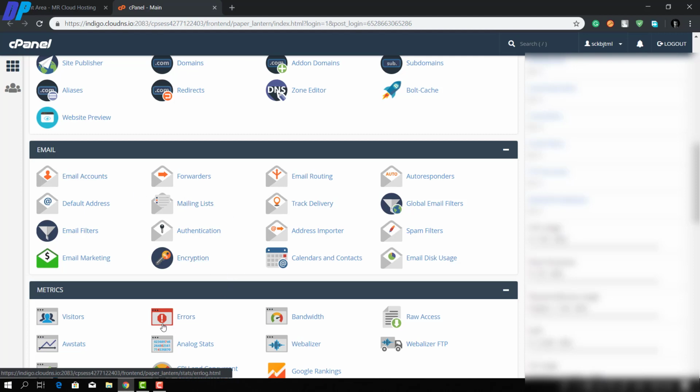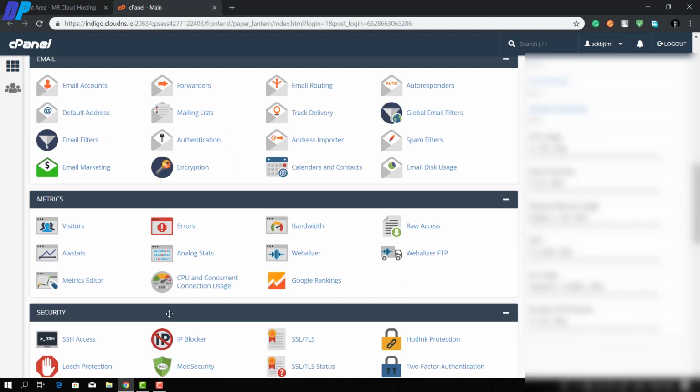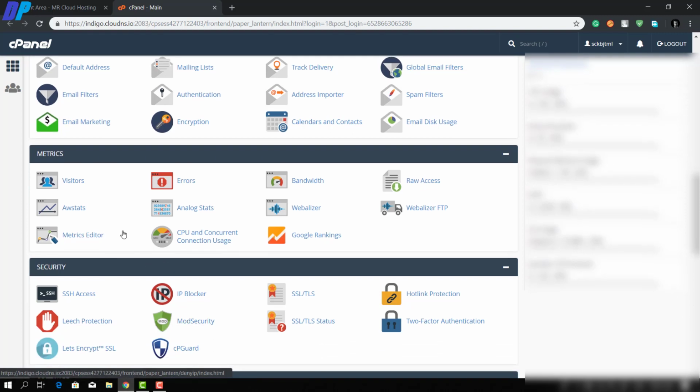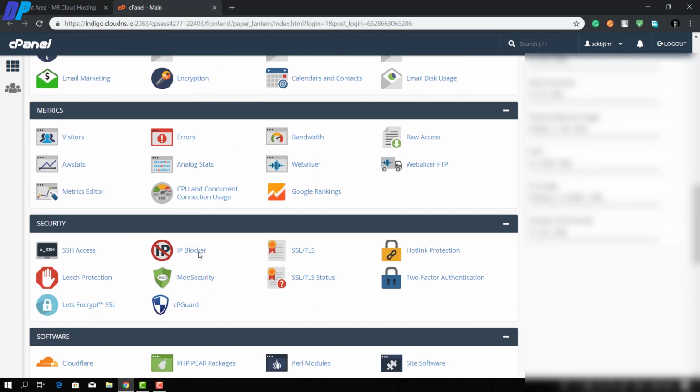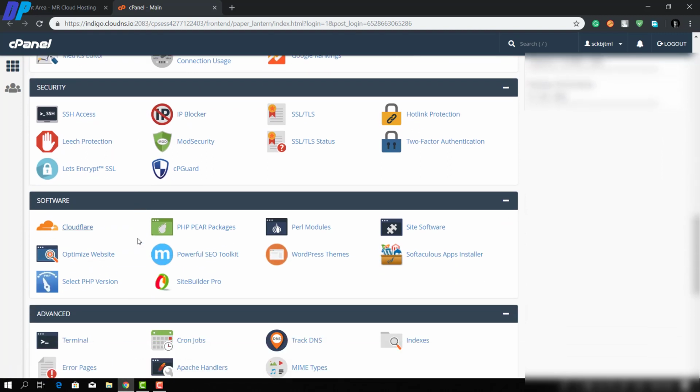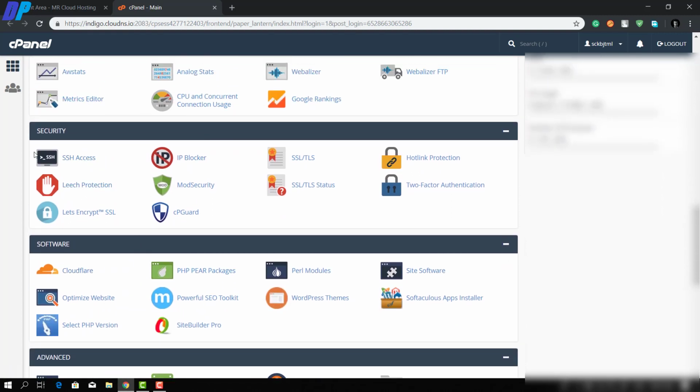You will get a metrics option here where you can analyze your visitors, your bandwidth, and basically analyze your website. Next you have the security option where you can get SSL access, IP blocker, SSL certificate, hotlink protection, two-factor authentication, CP Guard, leech protection, and some other basic security things.